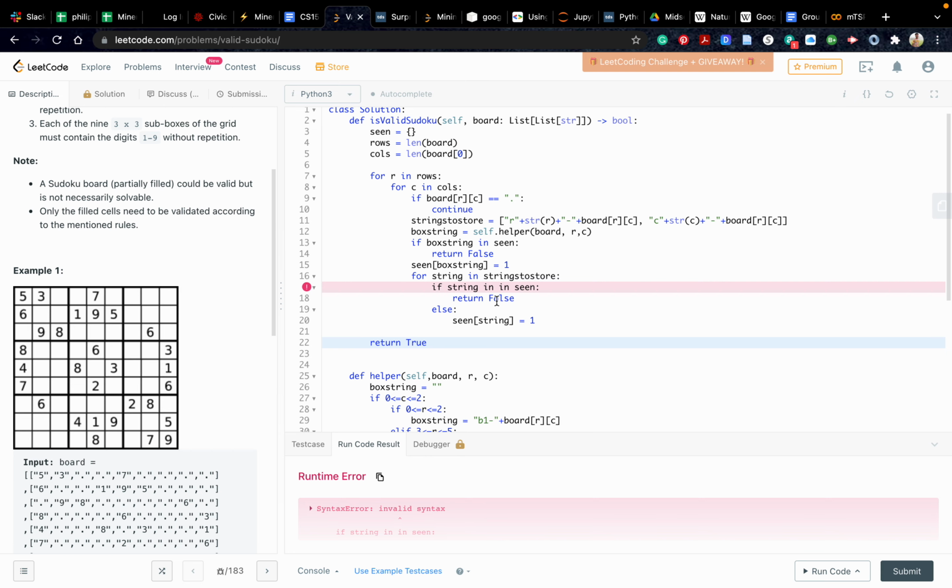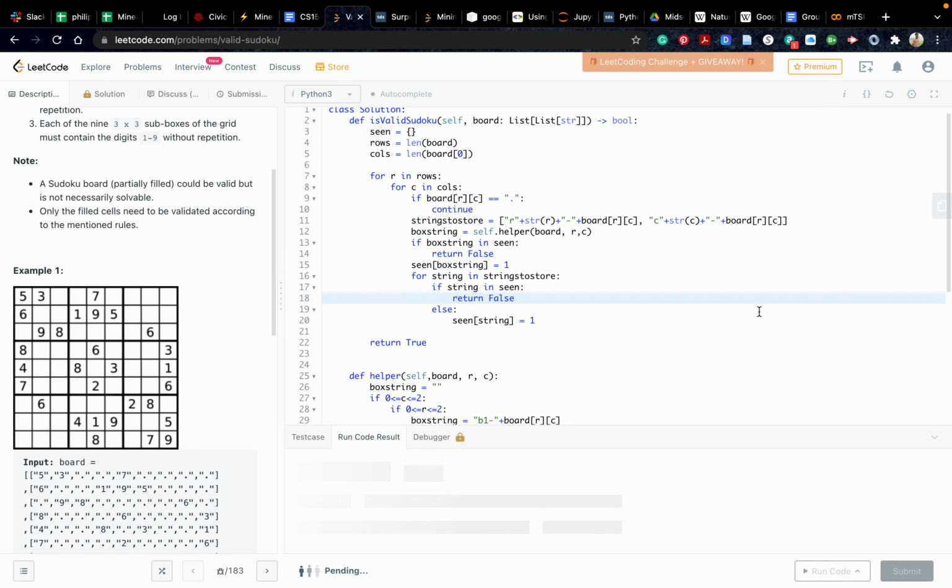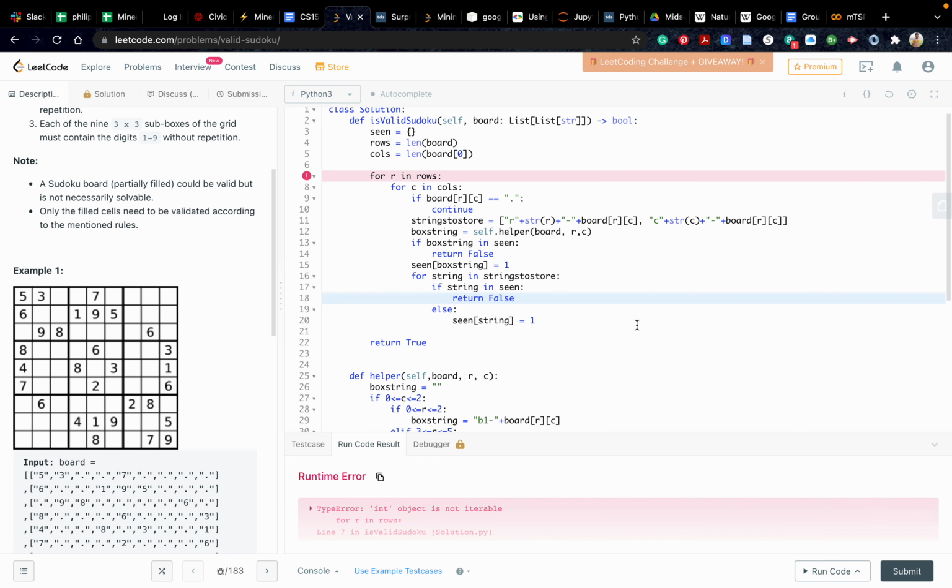So for string in string store, if string double N, makes sense. Return false, makes sense. Let's see, int object not iterable. Makes sense to here. Range rows, true. That makes so much sense.